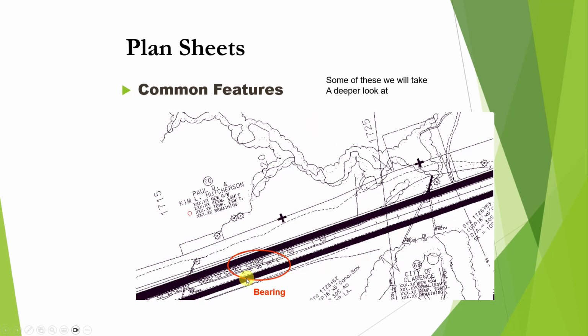Bearings, again, that's when you're not in a curve situation, where you're in a tangent situation. So we're running north, whatever, east on that one. Looks like 79, but I couldn't tell you. And then utilities. You have your utilities that'll be on plan sheets. In this case here, we have storm sewer line coming across here, and it looks like it's new storm sewer line coming because it would have a line through the SS if it was existing.